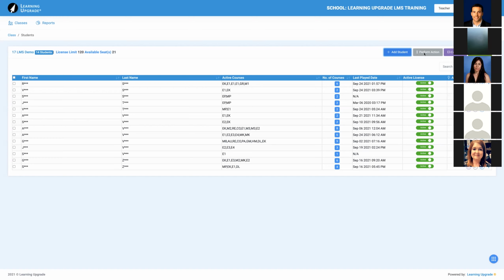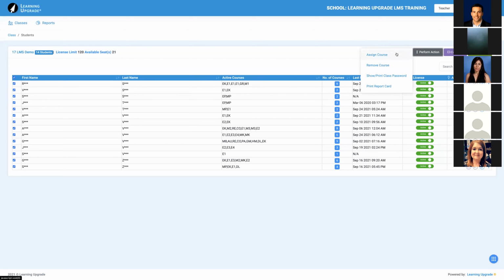So you'll see here this gray button that says perform action. And there's going to be a few options that you have, but the first one is going to be printing the student account information. So just like with adding enrolled, we've added the ability to select all of these students, or you can just do a few. But in this case, let's say it's a brand new class, so we'll select everybody. And then you'll see the perform action goes from light gray, we can hover over, we get the dark gray, and now we get our 4 options.